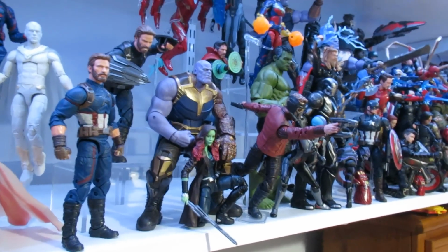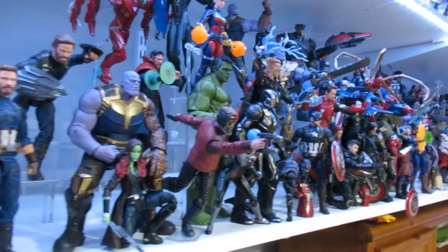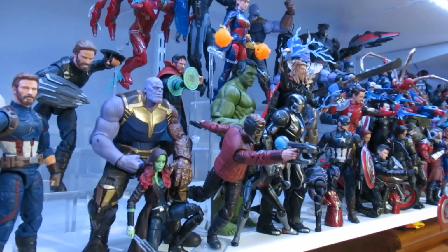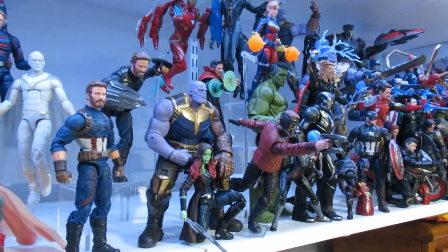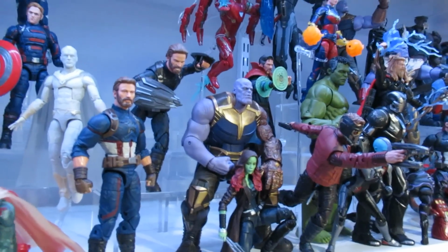We got plenty of MCU waves this year. We had a whole fall program, we had the Infinity Saga program, we had a bunch of exclusives and other stuff like that. So now I believe we can visit this one more time for the year, and next year, a lot later, maybe like summer, I'll make a new one, depending on how many new figures come in over the time.